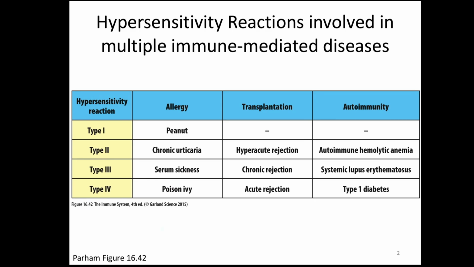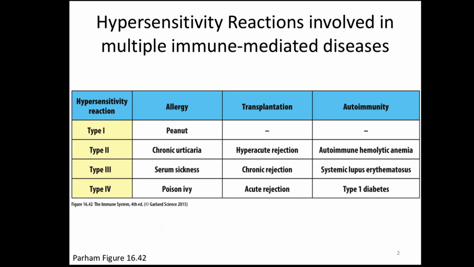One of the things that's really useful about thinking about these three mechanisms is that they are also the same mechanisms that we're going to see for different transplant rejection reactions after break, as well as the mechanisms for certain autoimmune diseases. As I was flipping through these slides, it looks like there are a couple places where I give you some autoimmunity examples along with the allergy examples as I'm talking about the different mechanisms. So you will see that today.